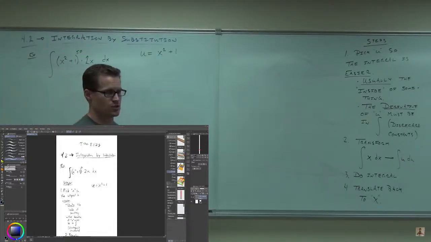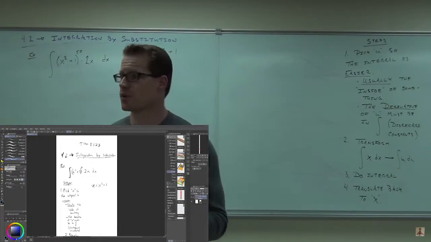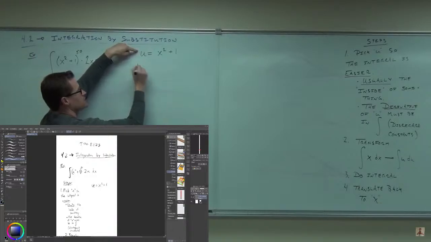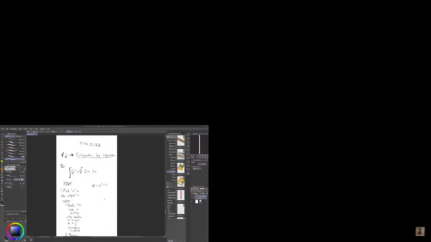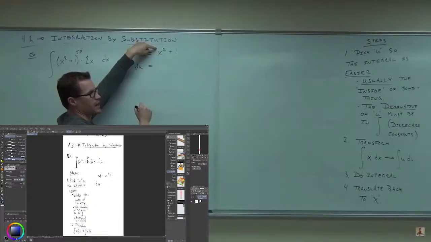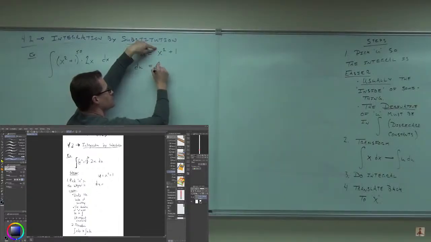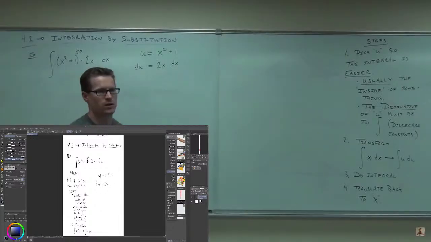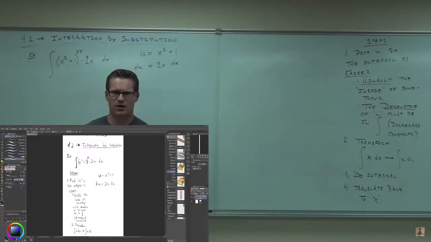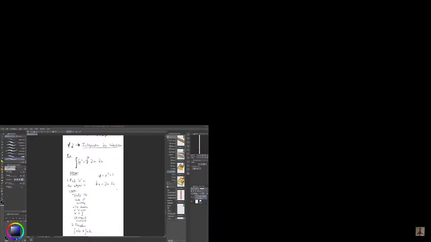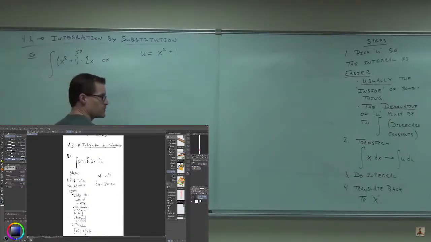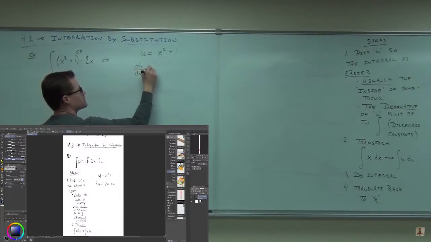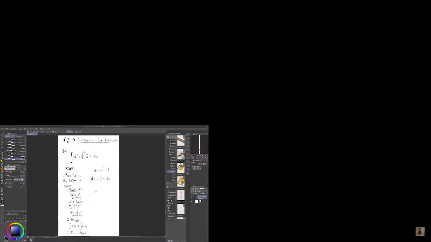Now, what you're going to need to do is take a derivative implicitly on both sides. So, if I take a derivative, the derivative of u is du. The derivative of this side is what? 2x dx. By the way, if you want to know the why, because it looks weird right now, I guess most teachers don't show it this way, but I'll show you. If you took a derivative with respect to x, what you get is du/dx equals 2x, right? Solve for du.